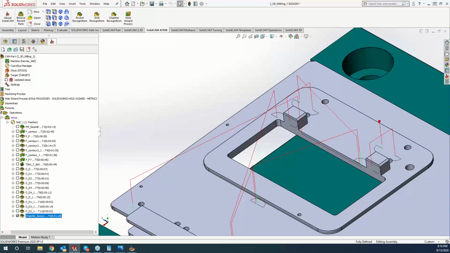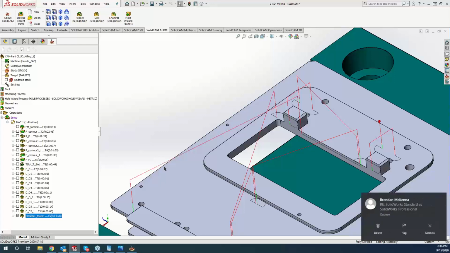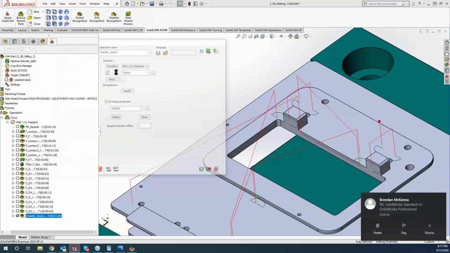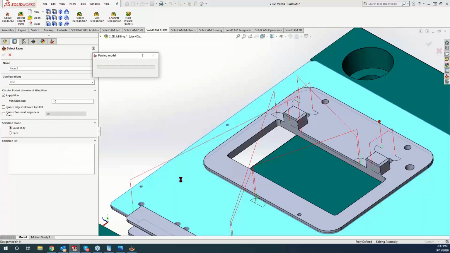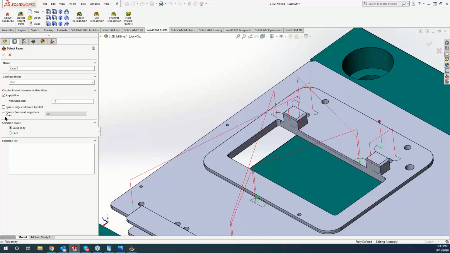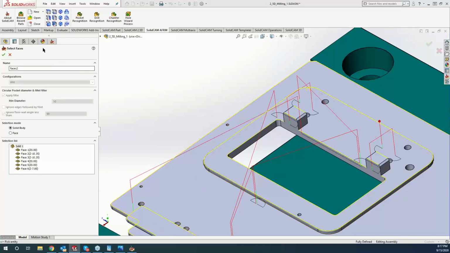And we'll come back to our chamfer faces and go to our geometry. Oops, need to turn on the ignore faces. There we go.